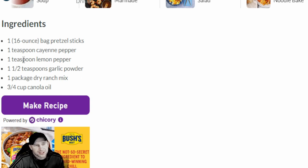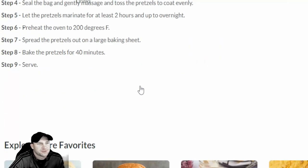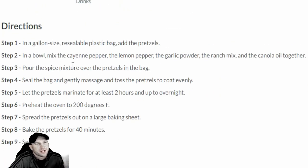And the mixing and preparation, just make sure you get it right. So we'll go down to the instructions on how to prepare and cook this. The best thing to do, like it says, is put all your ingredients into a bag, and make sure it's a good durable bag. Once you get all your ingredients ready, you put it into a bag, and I would say to shake it over the bag. They say to pour the spice mixture over the pretzels in the bag.